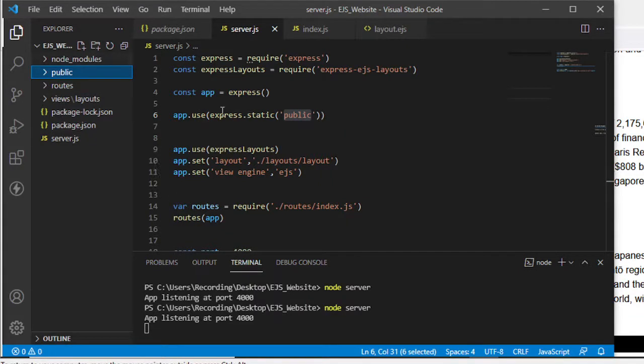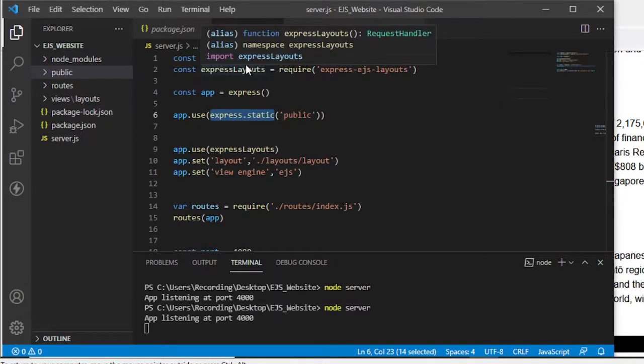Okay. So what does this Express static use for? If you're creating a website, there are always what you call static files. Static files are requirements like CSS, images, or any static files that are needed on your execution.